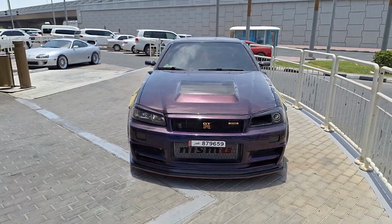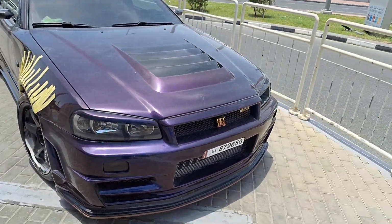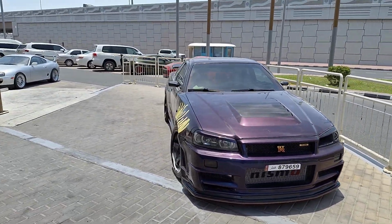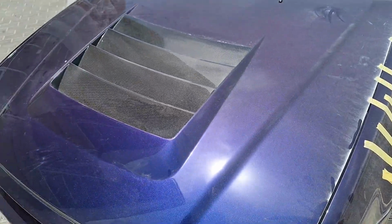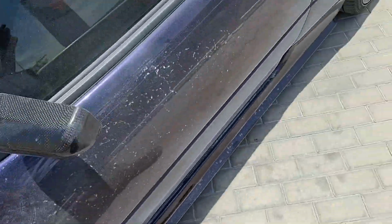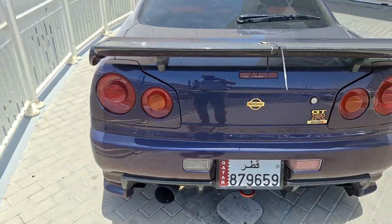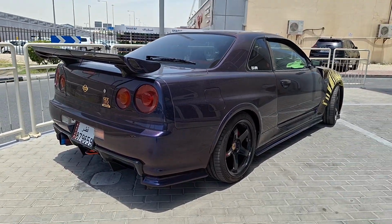It's the Nissan GT-R, and we have only one headlight, because they took off the front headlight on the left side of it just to cool the engine. It has some coolers in it, the air cooler, in order to take as much oxygen as needed for the engine to be cooled down. It has some openings on the front bonnet, and they are currently making some upgrades on this car. As you can see, we have some side skirts on it to be able to cool the car when exceeding highway speeds, or the speeds that you can get on it. It's just insane. That's more than just a normal Nissan GT-R. It's something way more special than that.